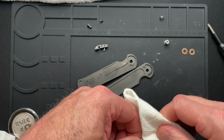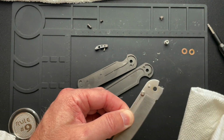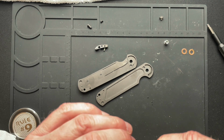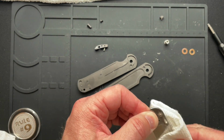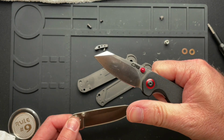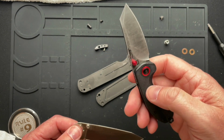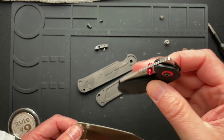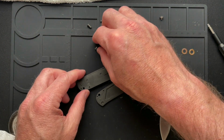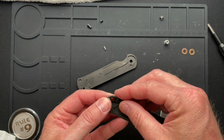Try to dry this off a little bit here. So I took this knife, I took a Hellraiser, I took my Kubi KB237, the most awesome budget knife out there, in my opinion, for the most part. And I took my little guy, my CJRB, and this one also went with me into the water, and it's fine. It was not in the water as much as the Waypoint. Okay? So I will say that it was not in the water as much. So I don't know if that played into it or not.